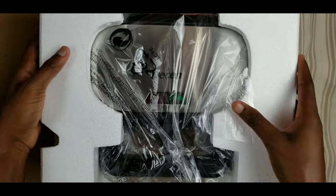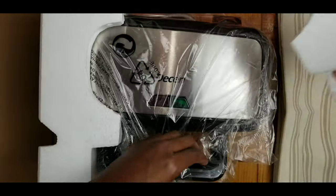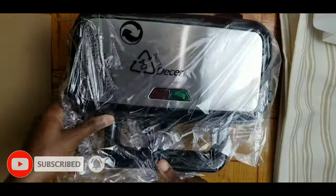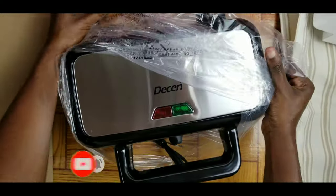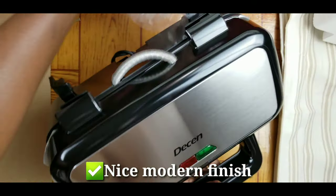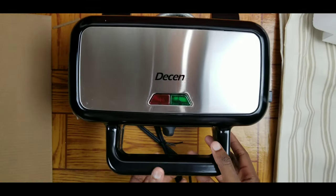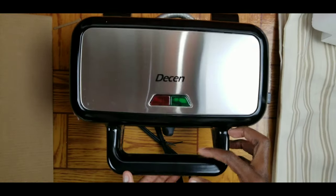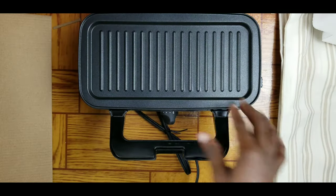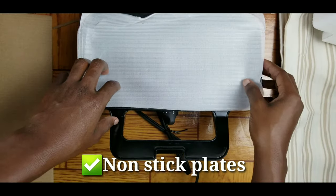So here we have the unit itself, and as you can see, it came just nicely packaged, the foams and everything, just to keep it safe during shipping. So this appliance had a nice modern finish to it. I really liked the stainless steel and the black. To open it, it's just a latch at the bottom, and just flip it up and it will open really easy. And there we have the grill plates being exposed, also made of non-stick material, which is really great.